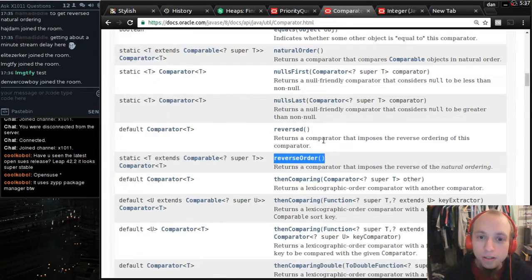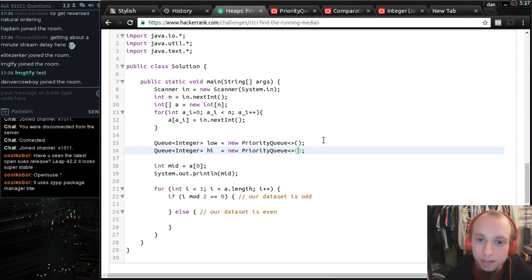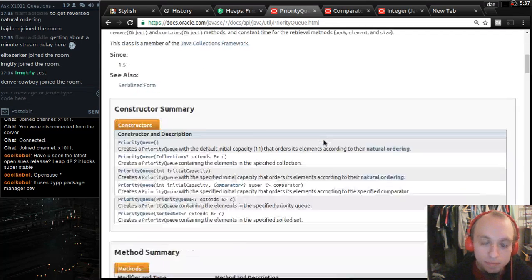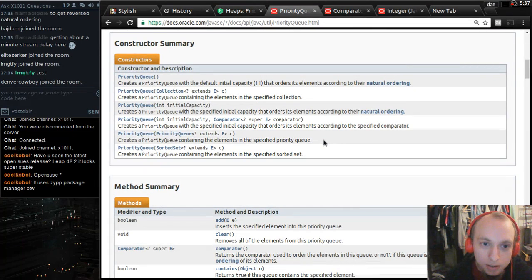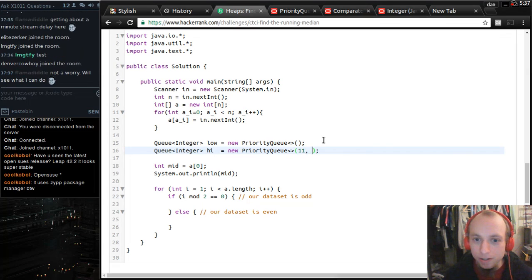So I don't need the Integer class. Okay, it's a static comparator. Can I just give it a comparator? No, I need to give it an initial capacity. Alright, I'll just use their default, which is 11.